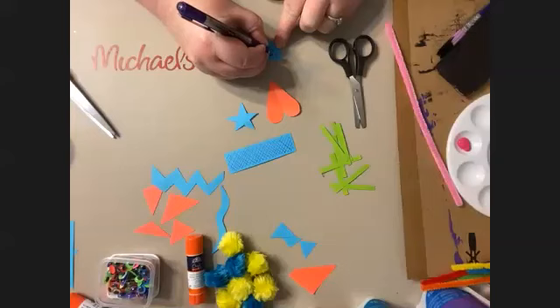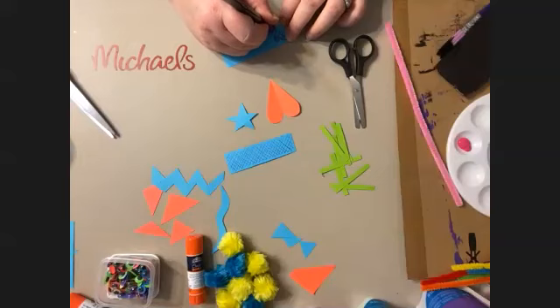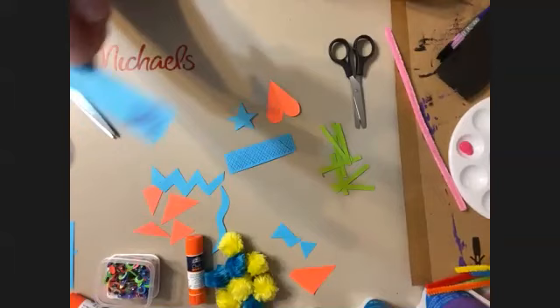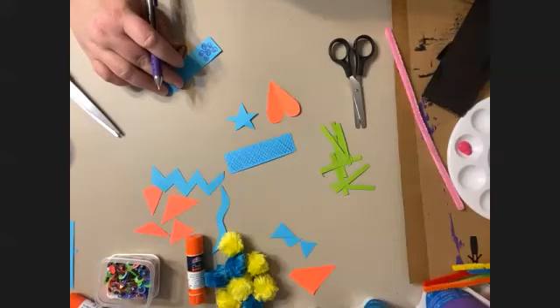So we've got our heart, stars, stripes, I made a little pattern, and I was going to make some more doodles. I'm just doing some silly stuff with the pen to make it interesting — all kinds of interesting things that look really neat. The interesting part of art doesn't have to be that you're identifying something, so it doesn't have to be a cat or a snail or an apple. Sometimes there can be a lot of cool creativity found in just doing some really cool shapes, focusing on your colors and some interesting angles.